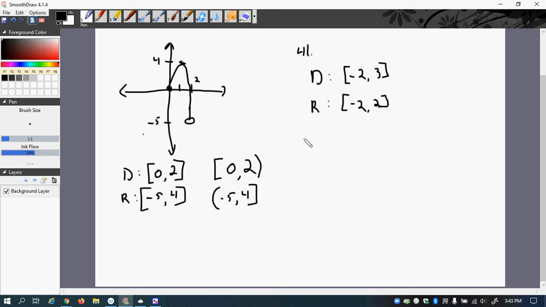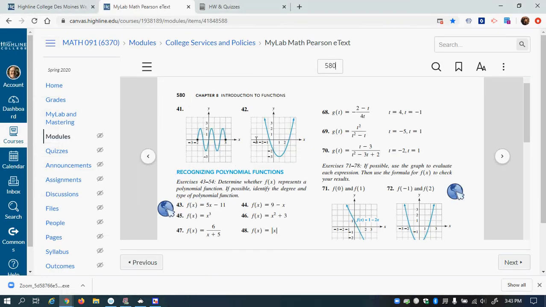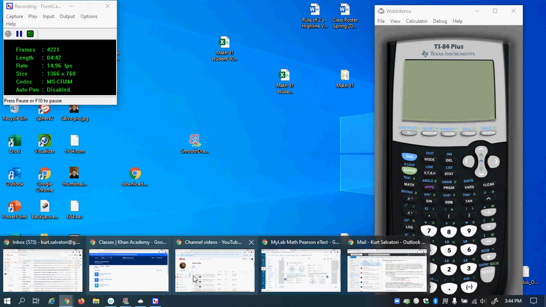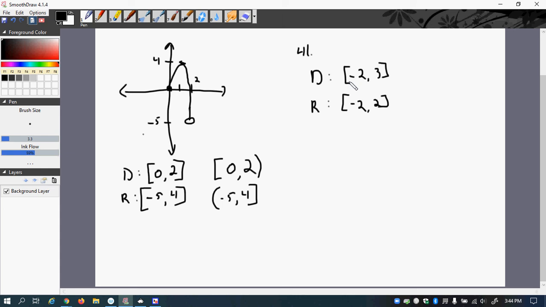So now let's go ahead and do 42. Okay, so 42 looks like it has arrows here, and these arrows go on forever. So that means when we look in the left direction, we're going to need all the x values, because this keeps going on and on and on. Same thing goes with the right side. All the positive x's keep going on and on, because this keeps going on.